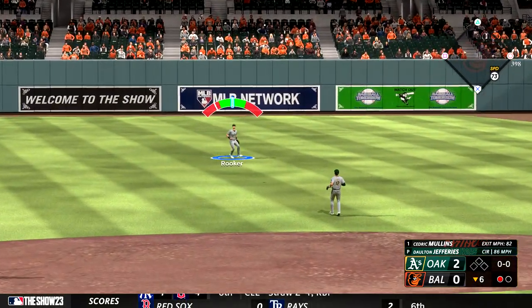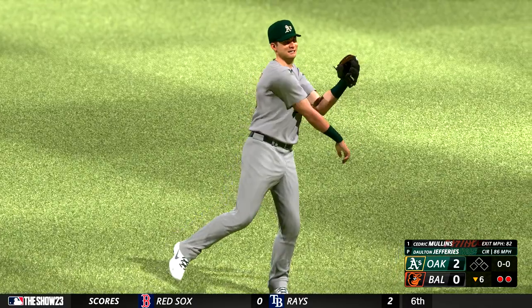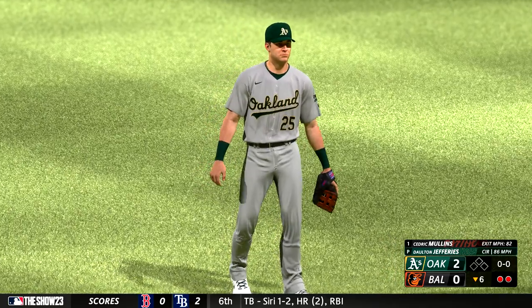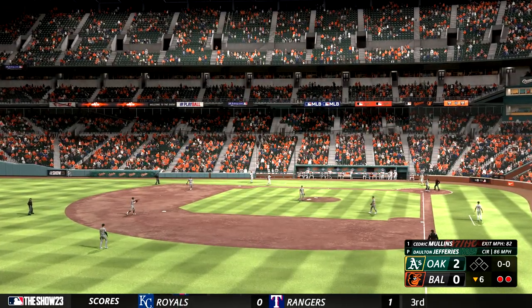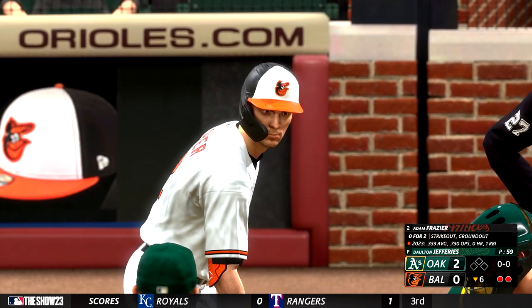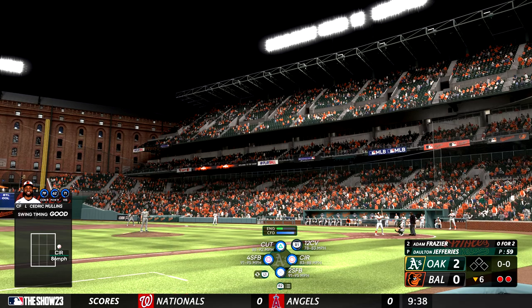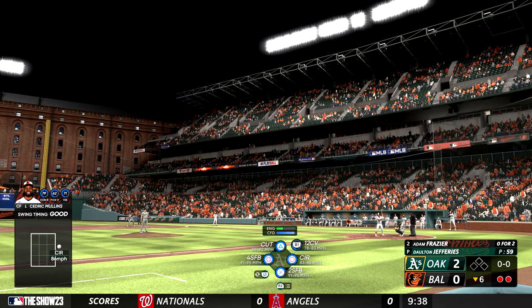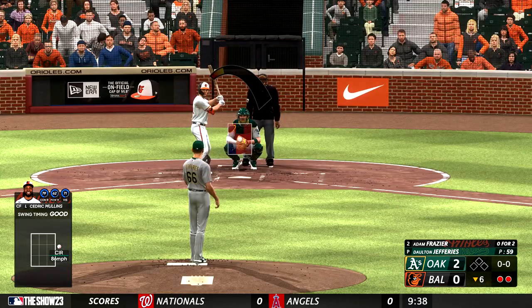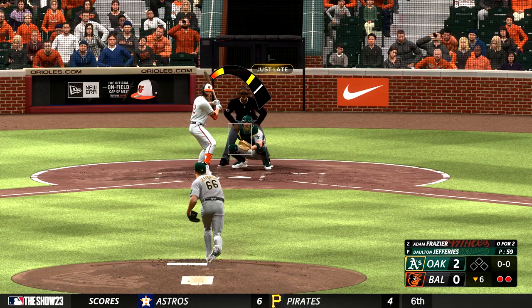Lifted in the air out to left, and they get Mullins for the out. Two away. Well, on the mound, very efficient, able to produce an outcome within the third or fourth pitch of just about every at bat. So digging in, Adam Frazier. Frazier measures 5'10", 180 pounds, and he was a sixth-round draft pick back in 2013.